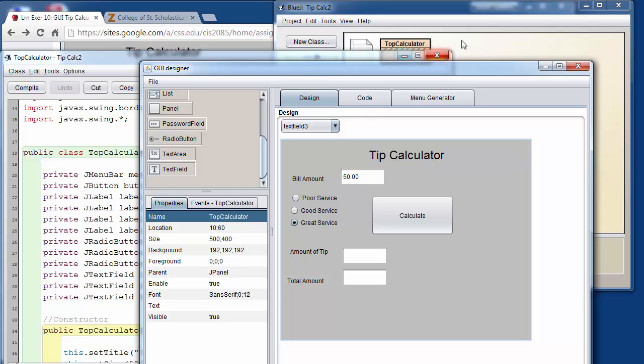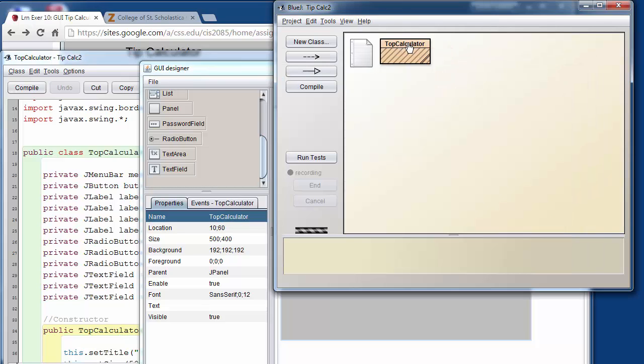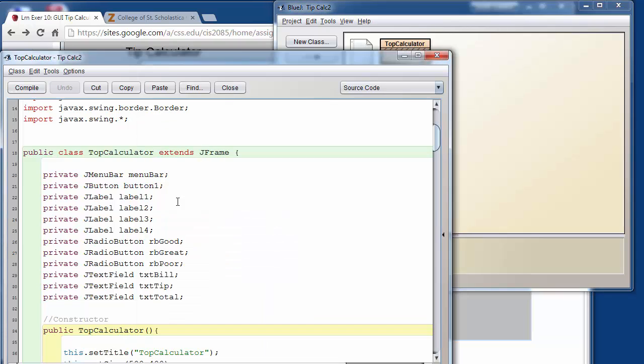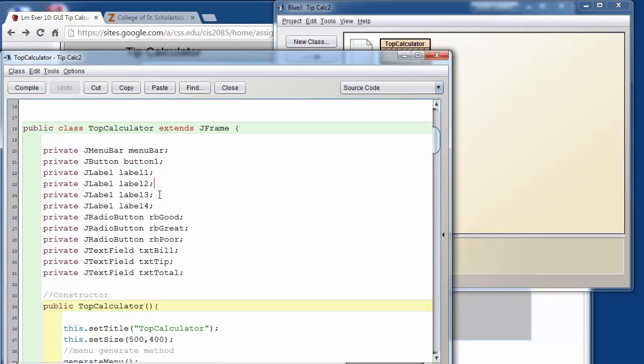You should be able to hit File, Save, and look at your code. And the first thing we want to make sure is that it compiles, no errors, and that means we got all legal names for everything. And also check your names. So your radio button should have names and your text field should have names. So those are the things we want. We're not too concerned about the labels. We don't do anything with the menu bar. And the button by default is button 1. And so you can change that, or you can just leave it as button 1.